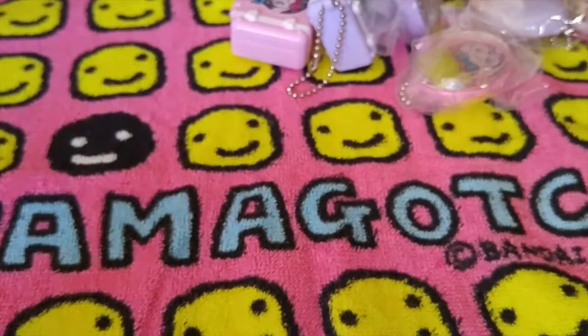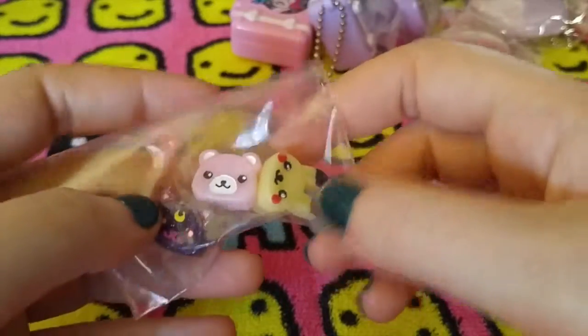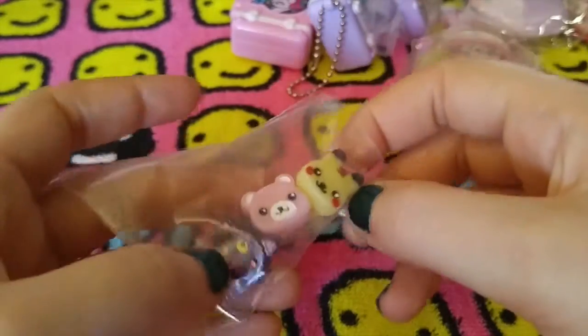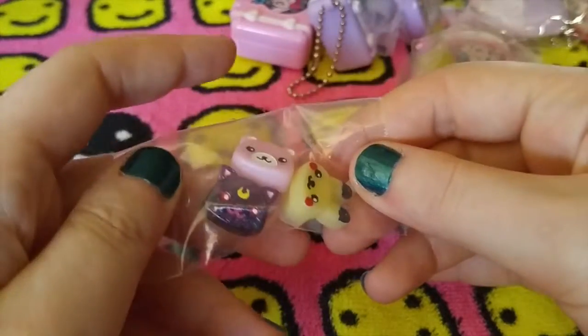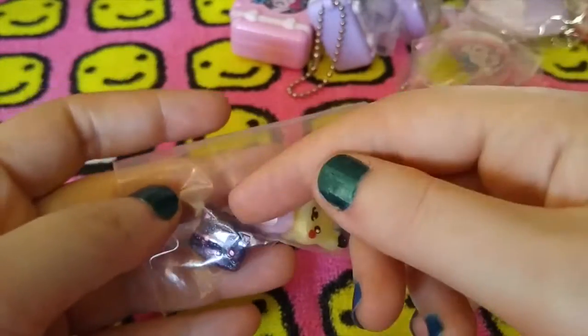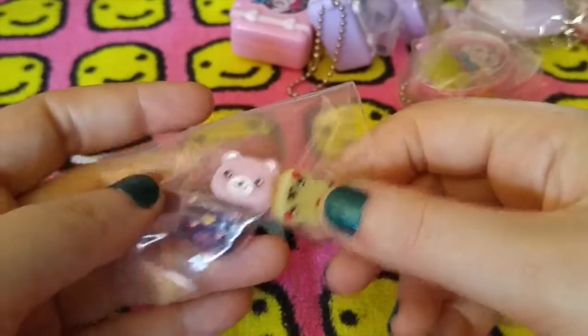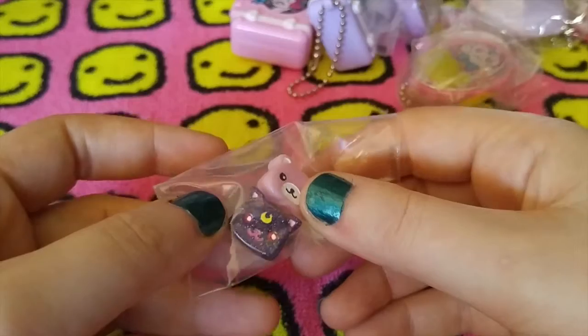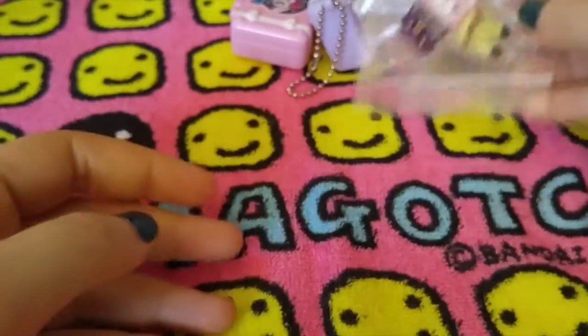On top of all that, I decided that I wanted some custom plugs, so somebody on the Facebook group helped me out. I just think these are so cute. These two especially look amazing - actually they all do. They all look really great with the yellow, because the back of the coffret is pink, the front is yellow, and the yellow looks really good with purple. Look adorable. Oh, I love them.